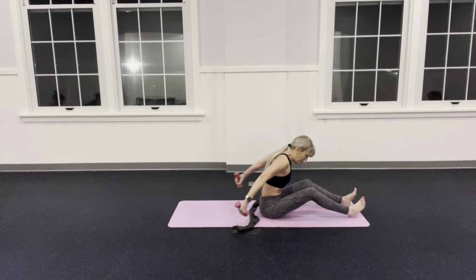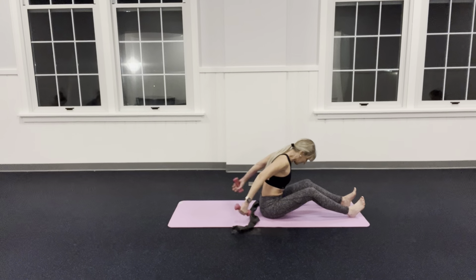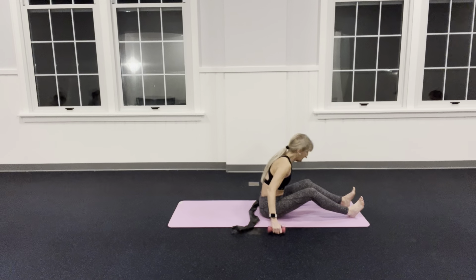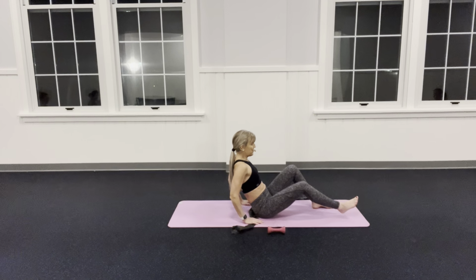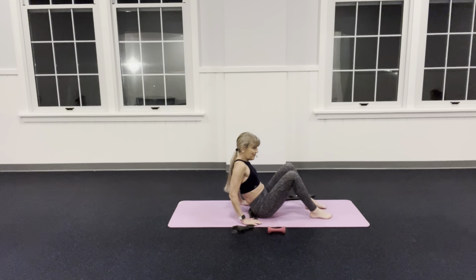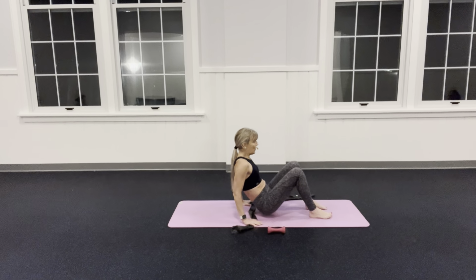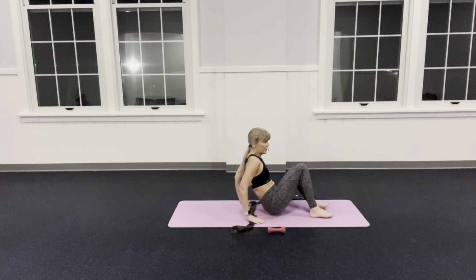Keep your navel pulling in, keep the spine lifted, keep the shoulders down as best you can, and squeeze those triceps. Okay, next option is no weights. Go back to where your feet were flat, your elbows were bent. So I want you to keep everything bent and just lift your booty a little bit off your mat. Okay, like a little one fist off your mat.